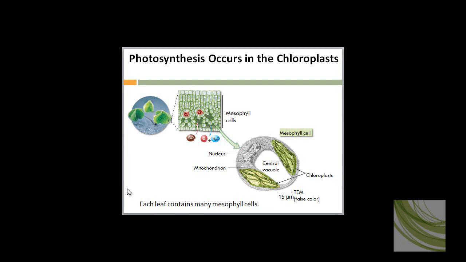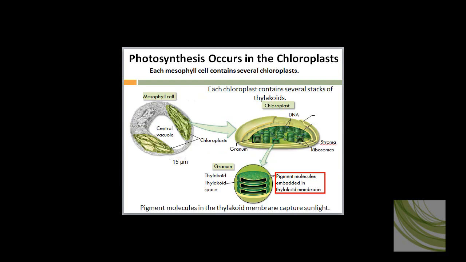There's the nucleus. Okay. And then you have these thylakoid membranes inside of a chloroplast. These are stacks of these, and these membranes are where the actual chemical reactions take place. Now, I'm not going to make you memorize any chemical reactions. We're just going to look at what goes into it and what comes out of it. All right?